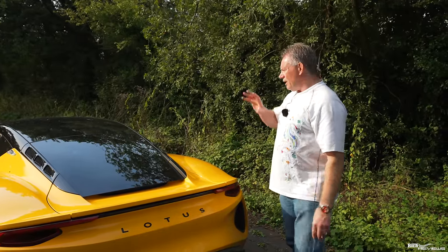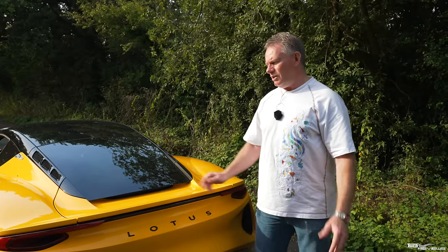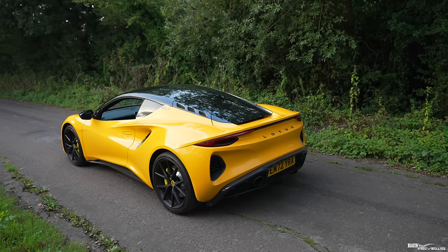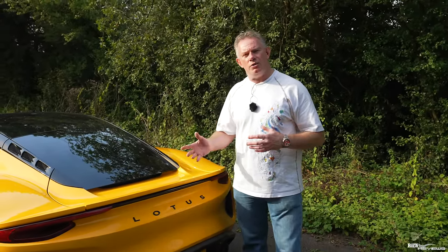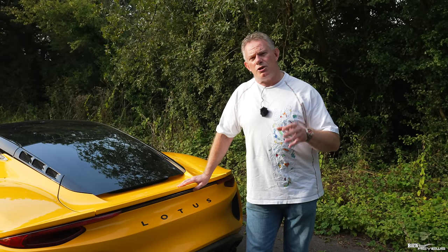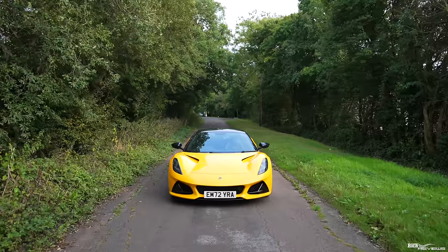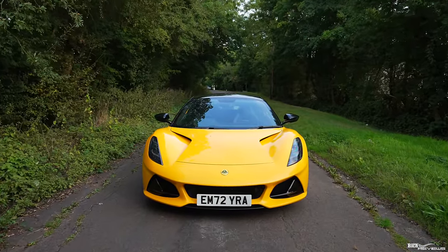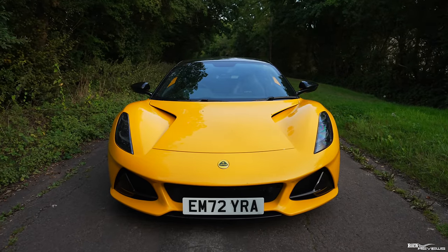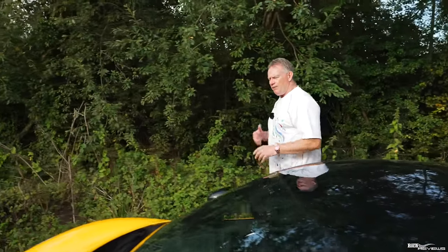All three issues — the climate control resistor, the split windscreen, and the engine cover needing repainting — have already been assessed and signed off by Lotus as being covered under warranty. It's just a case of transferring the assessment from the Southend-on-Sea Lotus dealer at Safwat Cars to my local dealer, Rybrook Lotus. The original dealer wanted to sell rather than hold the car, since holding stock means losing money as the car depreciates.